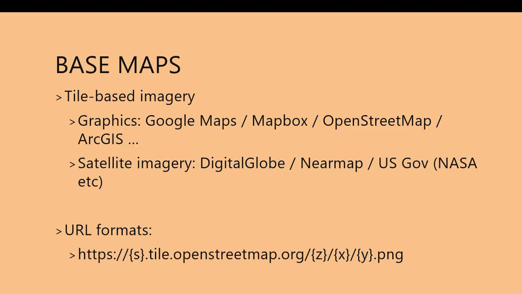Nearmap is an Australian company that does some pretty cool imagery. It's very, very high resolution, very high detail, so they do some pretty cool stuff. And the US government, like Landsat, have their own maybe low resolution ones, but at no cost. And they'll come in a particular URL format that would work with your web map library.